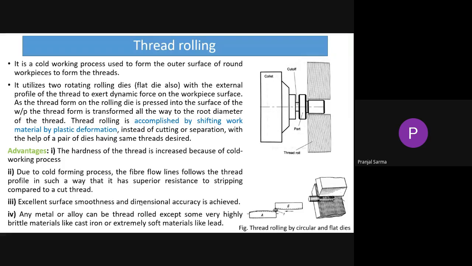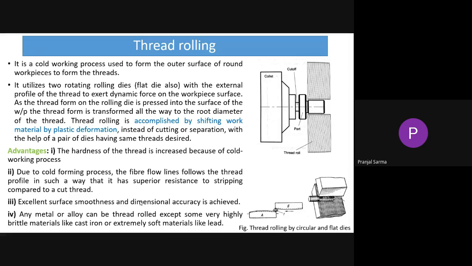So this particular process is inherently a rolling process only, but the purpose for which we are going to utilize it is specifically producing threads. That's why the process name is thread rolling. So how do we move on with this process? If you can recall what we have discussed previously during the rolling operation, the main process is somewhat similar to that, and the profile that we require is nothing but the required thread profile.